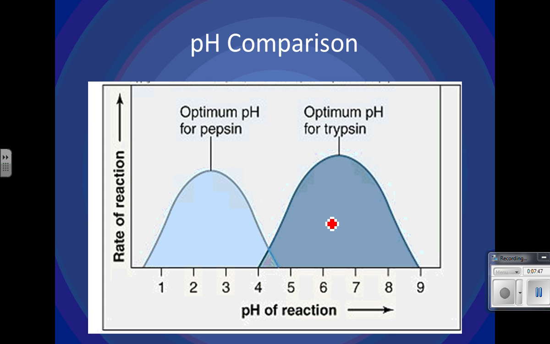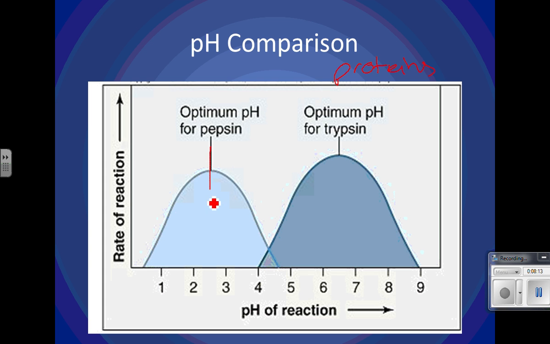All right, just a quick comparison of the pH of the two environments. So, pH for skin is between 5 and 7. pH for the stomach is between 1 to 3, and that's where pepsin lives. Now, pepsin and trypsin both digest proteins. Okay, so they're doing a similar job, but they require completely different pHs.